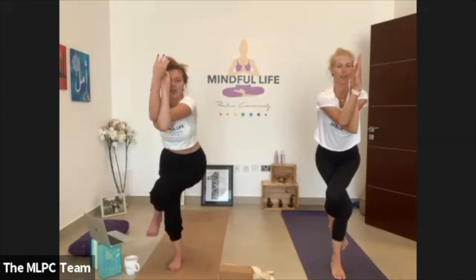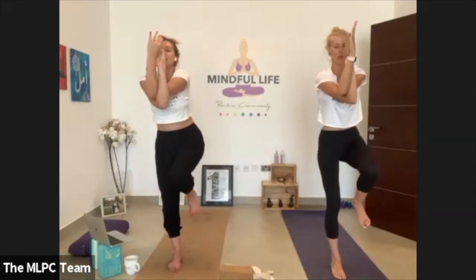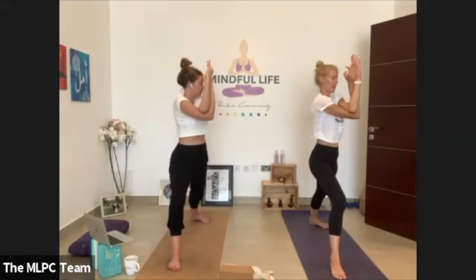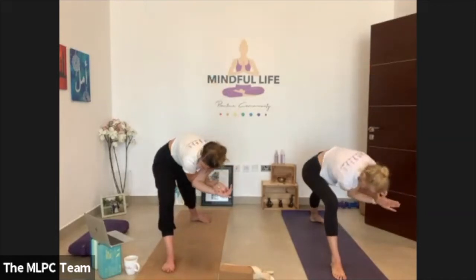Sit back, this is your eagle, your Garudasana. Nice. Take three, take two. On one, take the knee all the way up. And then can you step the left foot all the way back? Good. Land your left heel so you open into a warrior two. You got it. Take a breath in and then hinge forward with this arm variation.